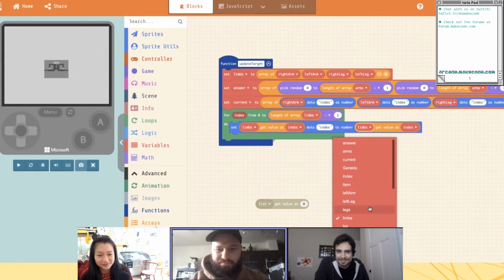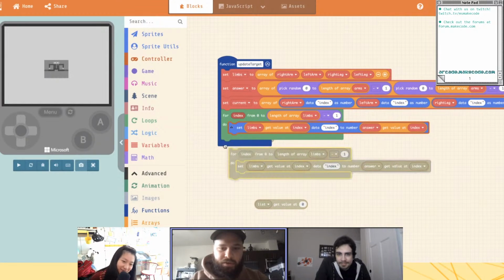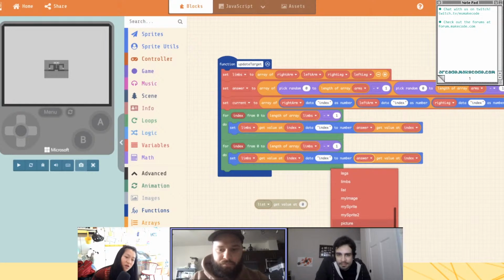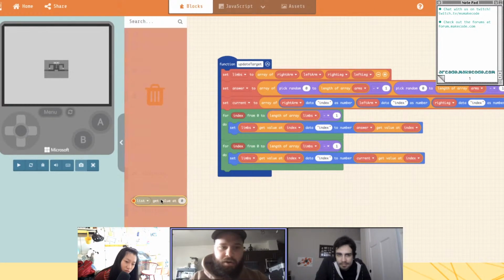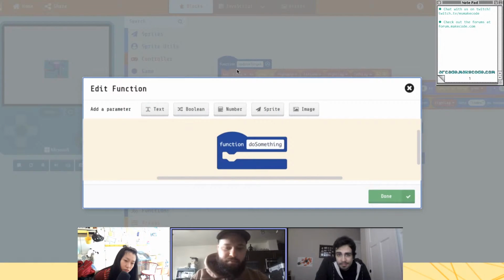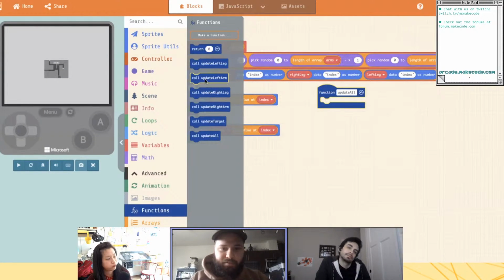Cool. Yeah. All right. So we want to set it to be the answer, and then at the end, we're going to set it back to current. And we're going to make another function right now, and that function is going to be called update all. And it's just going to have all the other updates in it.